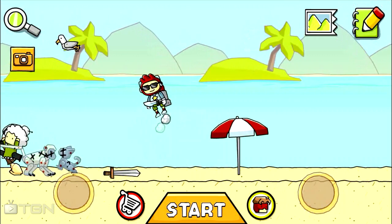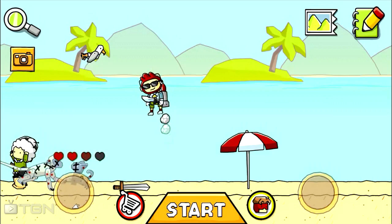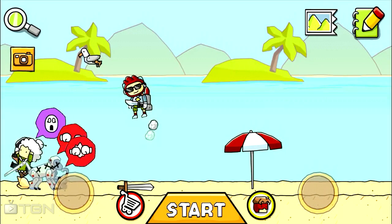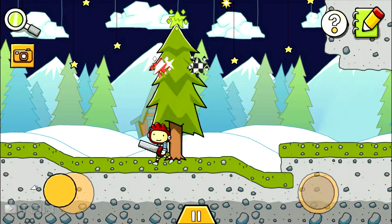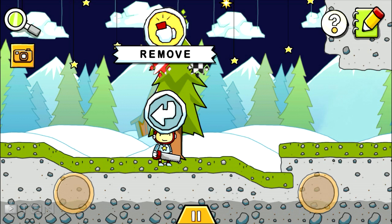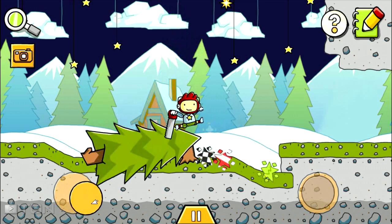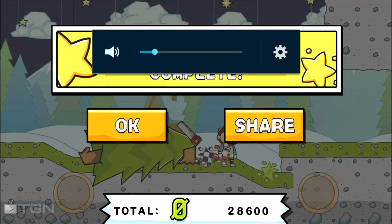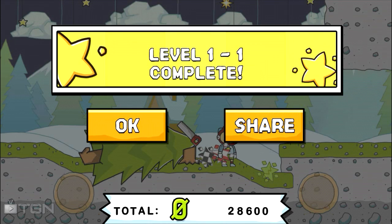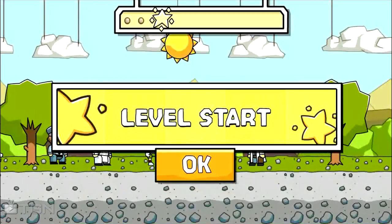Now, for the uninitiated gamers out there, Scribblenauts is a puzzle-type game which utilizes your vocabulary in order to figure out different solutions for the various problems you have to solve in the game. You play as Maxwell, and you have a magic notebook that lets you solve these various problems with the solutions of your choice. For instance, if you have a cat stuck up on the tree, you can easily write in a ladder, and it will create a ladder in the world that you can climb to get to the cat. Although, the game really rewards your creativity, so why not try a jetpack?